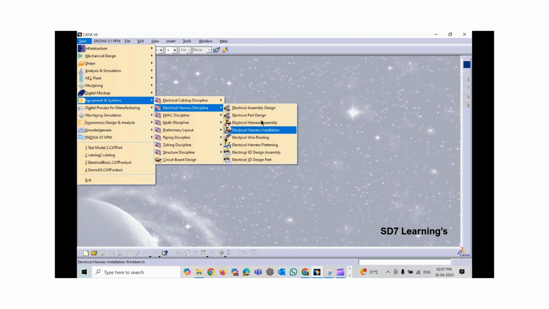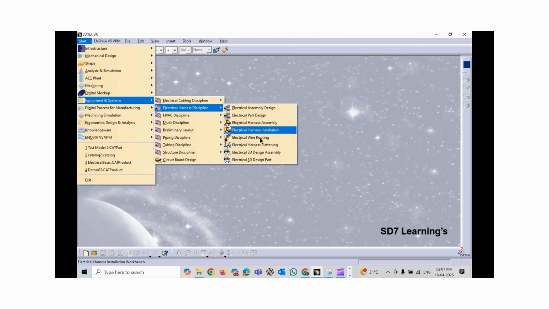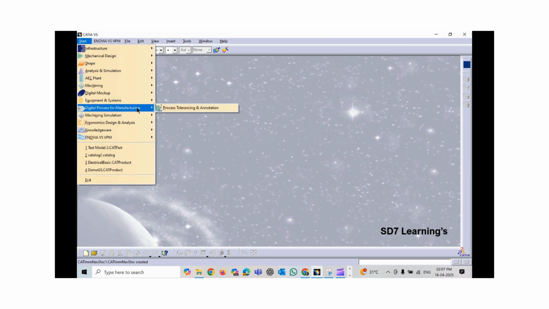By using all these workbenches, we can design a harness in automotive, locomotive, or aerospace industries, and those harnesses can be taken out and drafted, and it goes to the final production line. So these things can be done, and we have here the piping and tubing links. We can even work on these workbenches in the later stages.